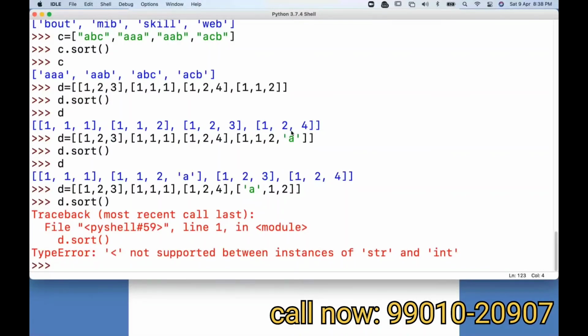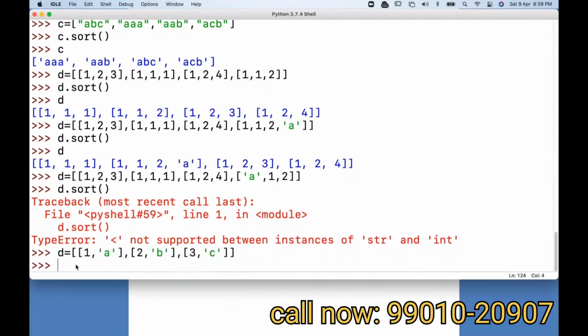Okay? Note these two down. Why is this not getting an error? Why is this getting an error? If the element is coming to the comparison, then it is an error. For example, this won't be an error. And look here, d is equal to, if I tell it like this: 1 comma a, 2 comma b, and 3 comma c. This won't be an error, I guess. It's what we sort, right?